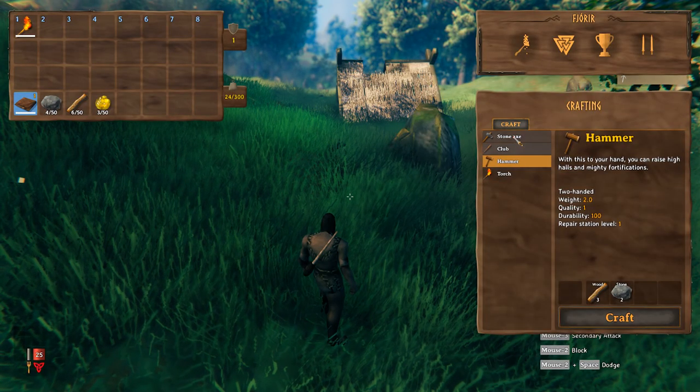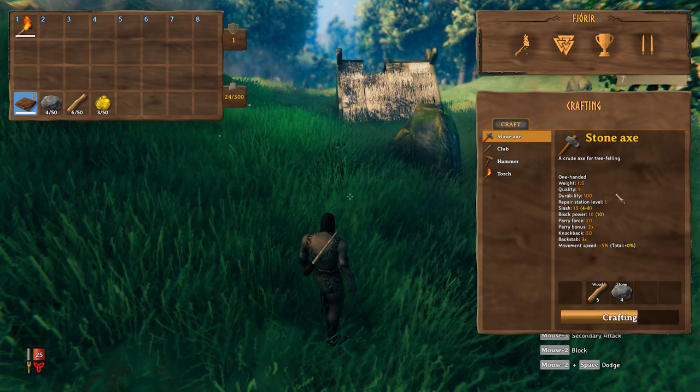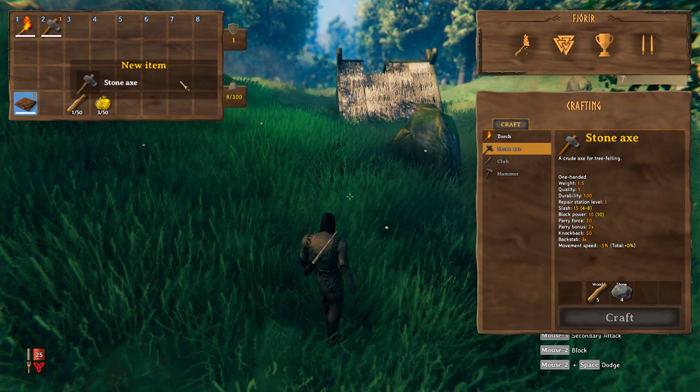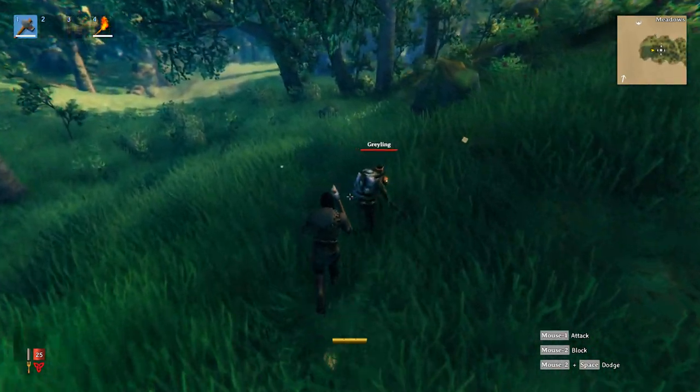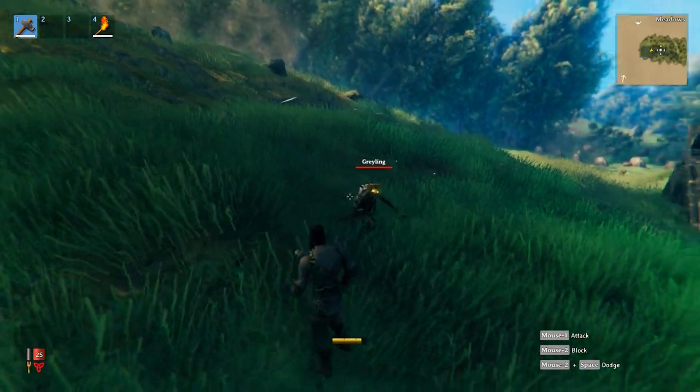So let's first craft the stone axe, which will, of course, make it so much easier to chop down trees. And we also want to have a club right now, because look at that. We have our first enemy, a grayling, charging upon us.